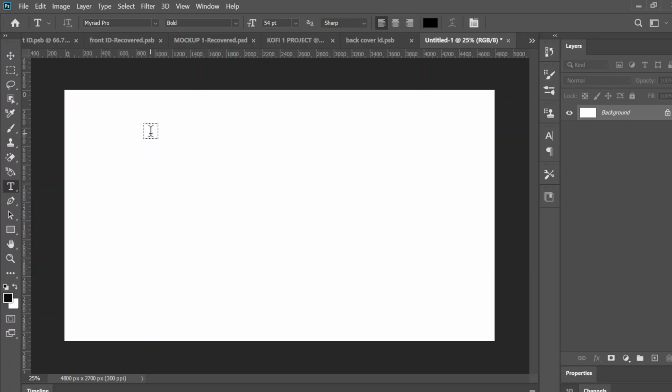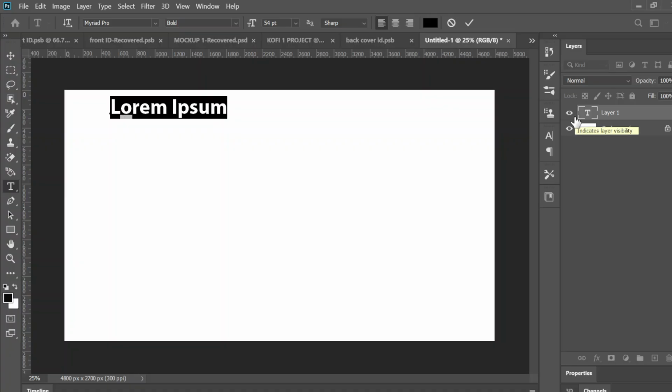And first of all, when you select the horizontal type tool, you need to think of what size you need, whether to make it big or small, or whether it's part of the transformation. So I'll just click anywhere on the canvas. I told you this is your working space, the middle part there. When I click here, you then type what you want to type, and you see when I just click it, it automatically creates a new layer here in the layers panel. So this panel is called the layers panel.